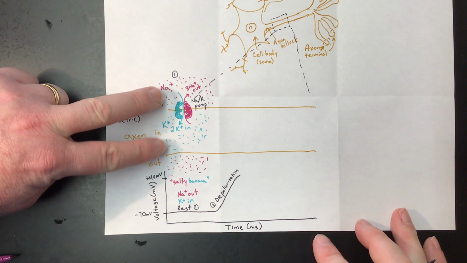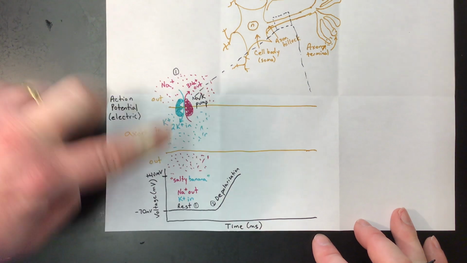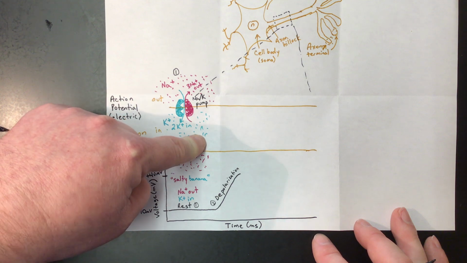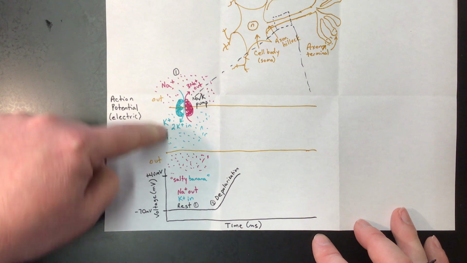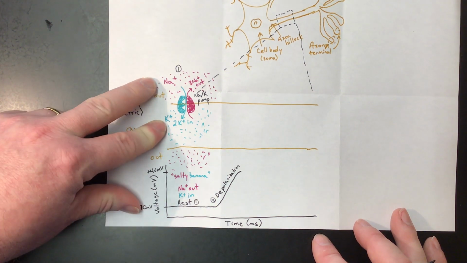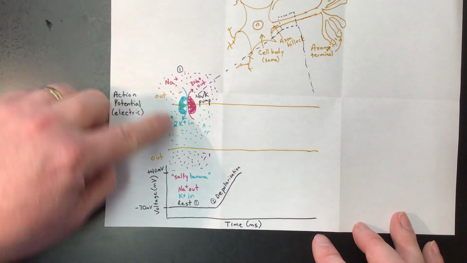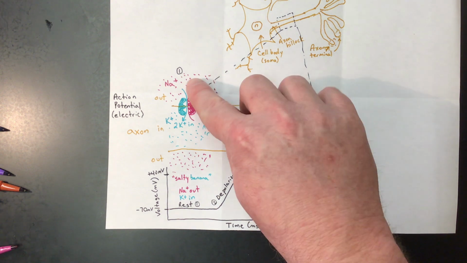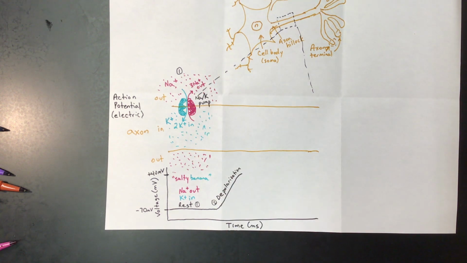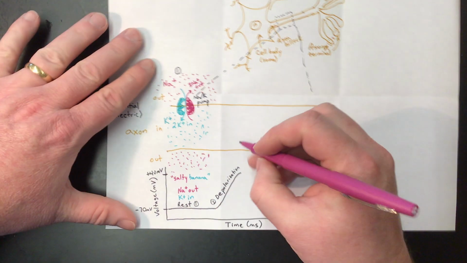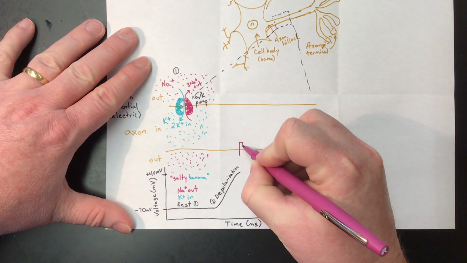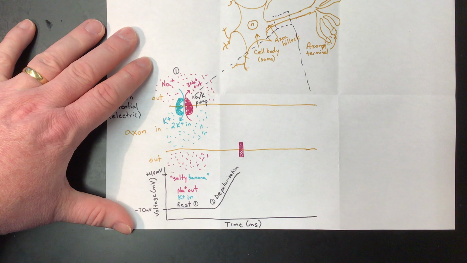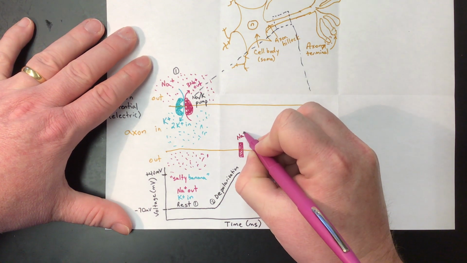So if you think about the distribution of these ions, how could we make the inside become more positive? Well, we can't get any more sodiums out. We can't get more potassiums in because that's already distributed like that. And so what we need to do is bring some of these sodiums back in. And so there's another protein here, and I'm just going to draw it as a simple rectangle. And this is called a sodium channel.